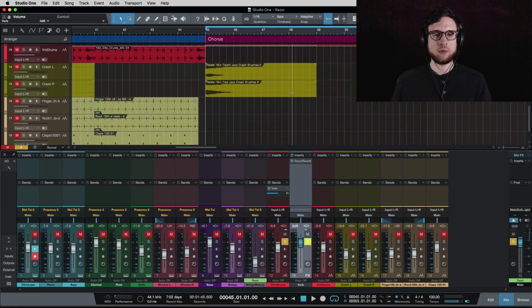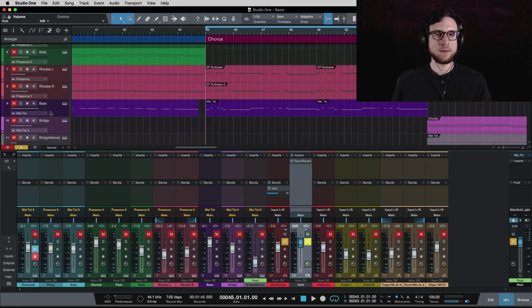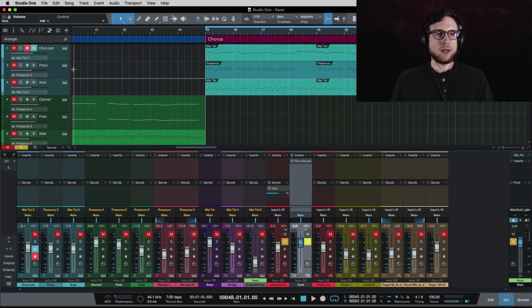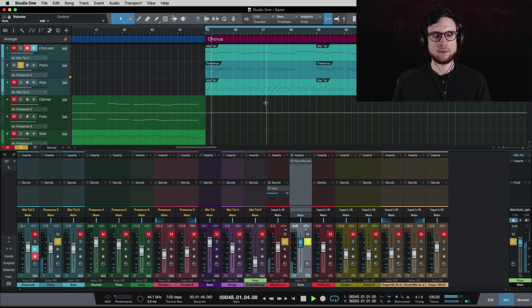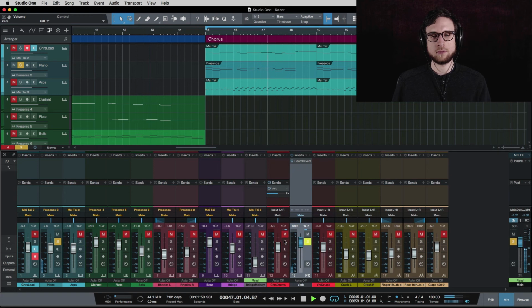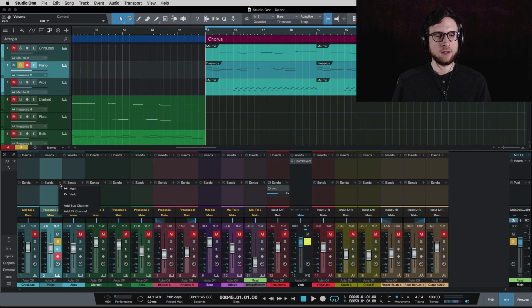Let's take another thing that's playing at the same time. How about, what do we got? How about this piano? So I'm going to solo this piano as well. And I'm going to unsolo the drums for now. I'm going to come to my piano track. I'm going to say send to verb. And now if we listen, I'll turn the verb even louder. You hear that? Gone. This is dry. With a reverb.